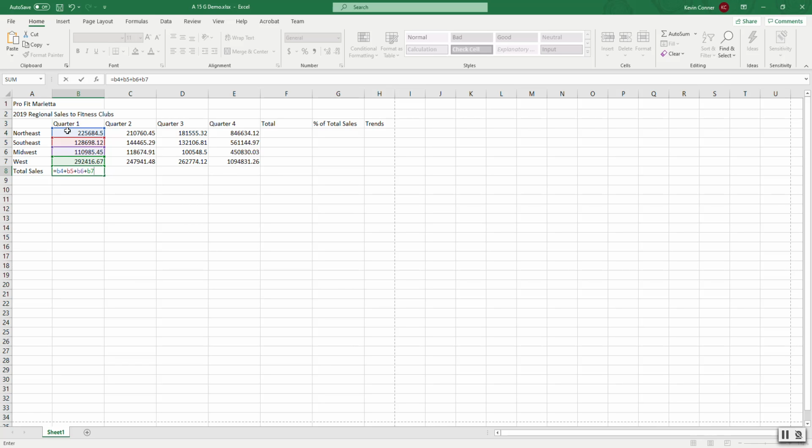And to accept this formula, it's the same way as if you were going to enter text or numbers. Depending on whether my next entry is going to be over in C8, I'm going to hit the tab key. Or you can hit the enter button up here next to the formula bar. But in this case, I'm just going to hit the tab key, and it's going to enter that formula. It'll tell you if you've got errors in it. It enters the formula, does my total, and moves me over to C8, the cell right to the right, as the active cell.